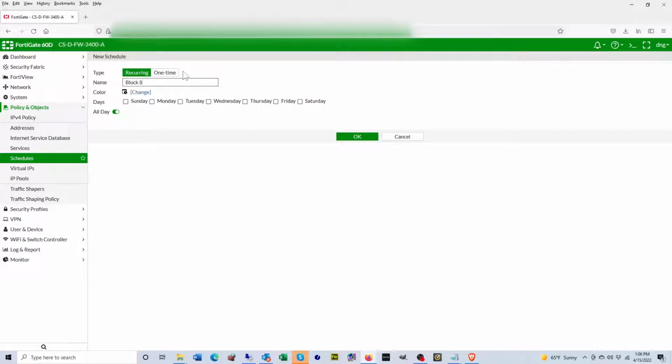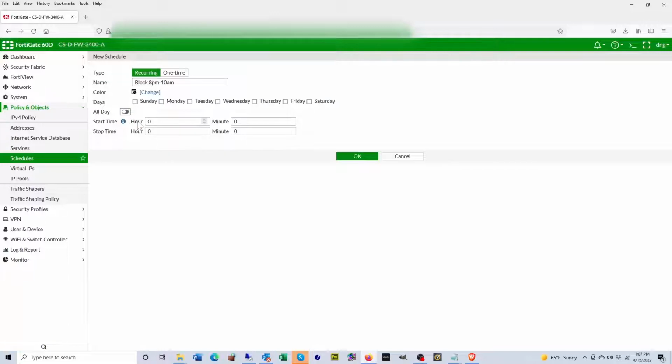So let's say I want to block everybody from accessing my server from 8 p.m. to, let's say, 8 a.m. the next morning. By turning off all day, you can select the hour, how many hours and minutes of the day, and what times you want it to run.